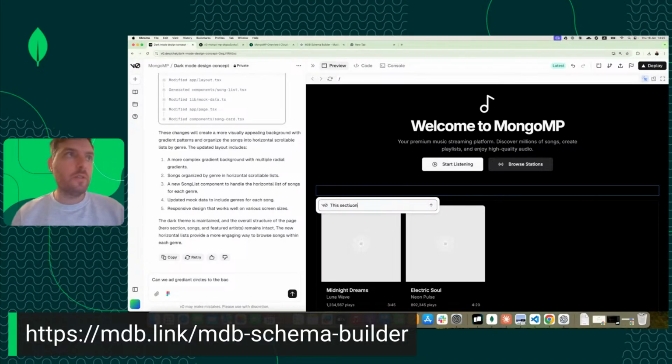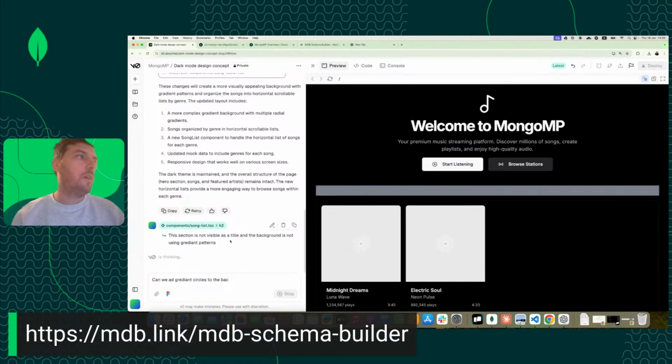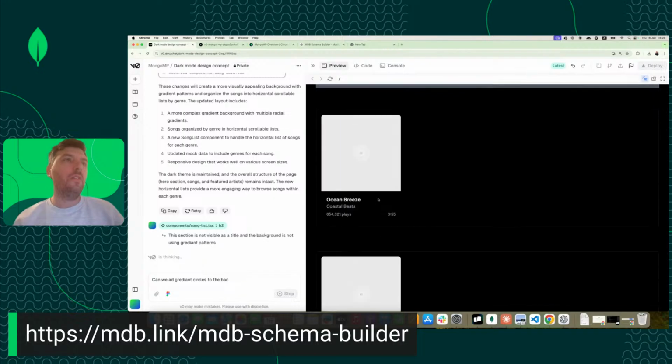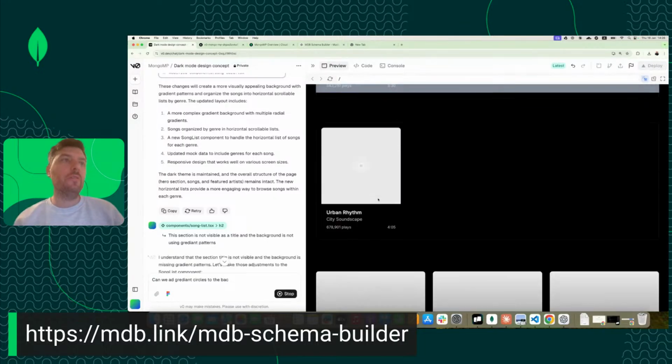This section is not visible as a title, and the background is not using gradient patterns. Okay, and it actually specifies what I am talking to, and why our different genres are not visible here.